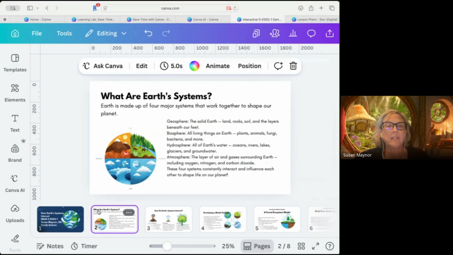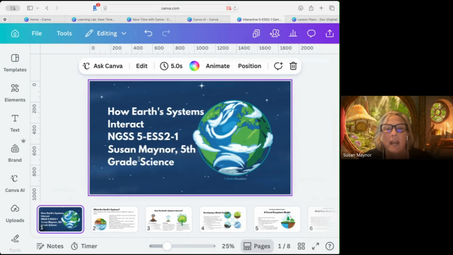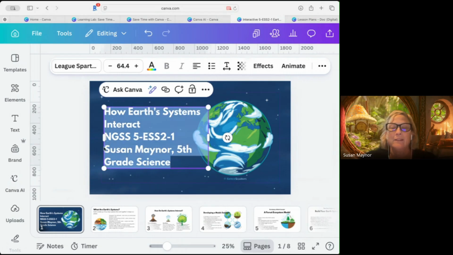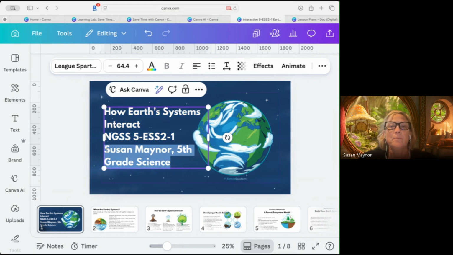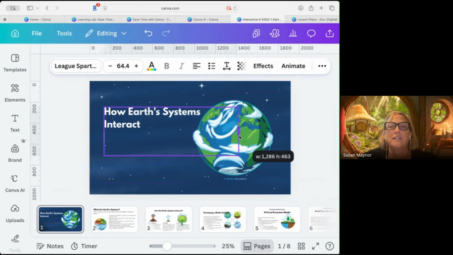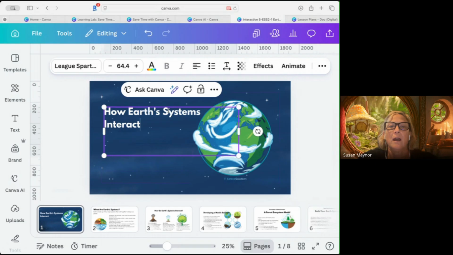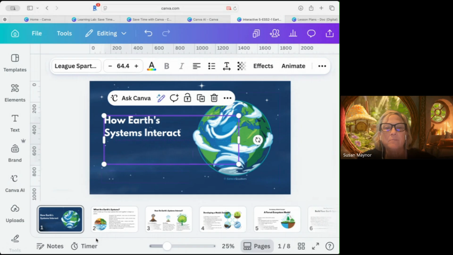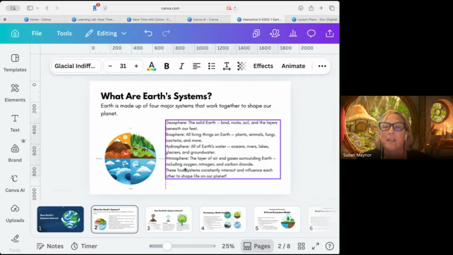All right, so you can see that this presentation now, it's not the greatest. I used to teach graphic design and I would be like, there's some stuff in here I don't like. But for example, I might change this and stretch this out a little bit more, make it look a little bit that way. It has pulled a lot of this information.